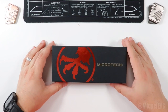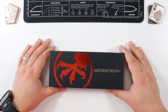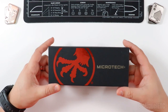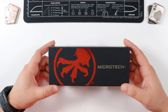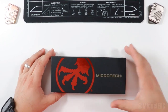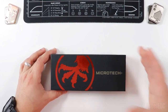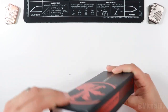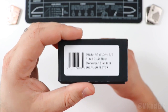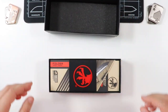I always have to say this because I have a small channel — I don't always get knives sent to me like the big channels do. I purchased this guy with my own money, so you'll be getting my 100% undeniable feedback on this knife. And I would always share 100% feedback regardless of whether the knife was sent to me or purchased with my own money. Stitch Ramlock SE with fluted G10 — yes sir.